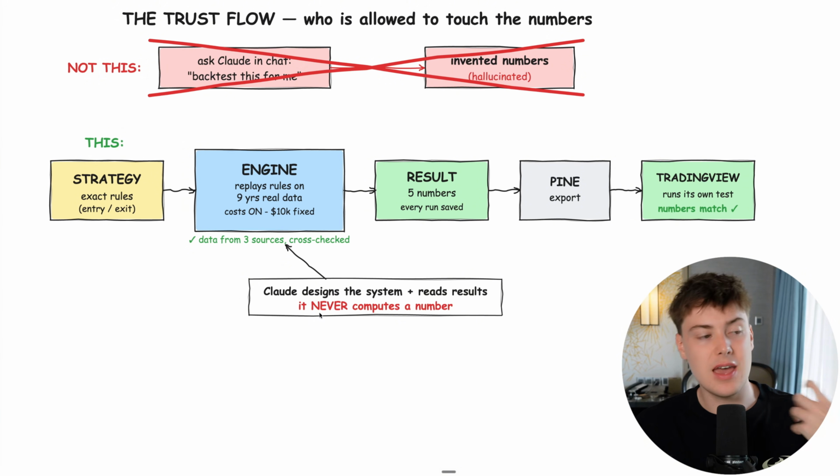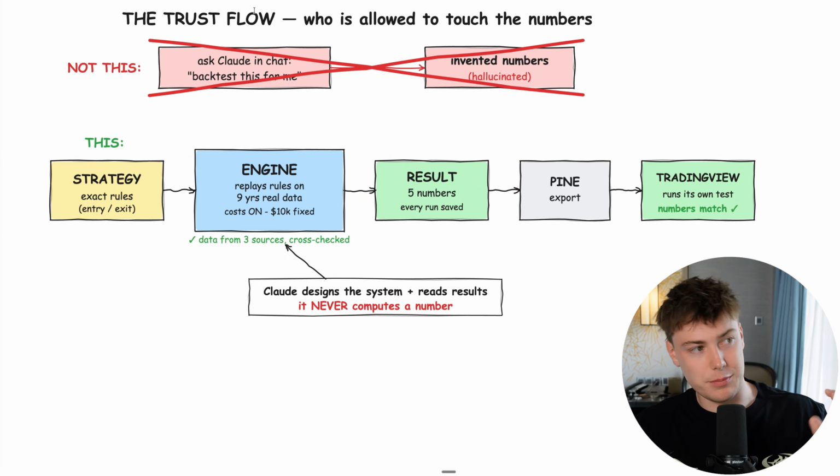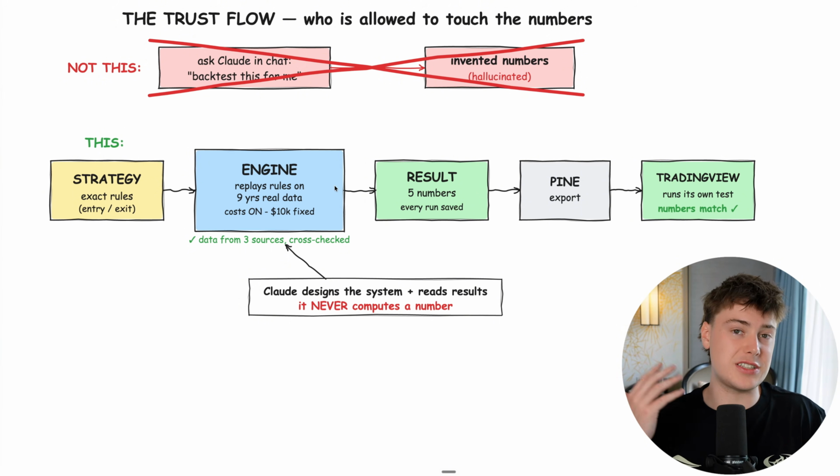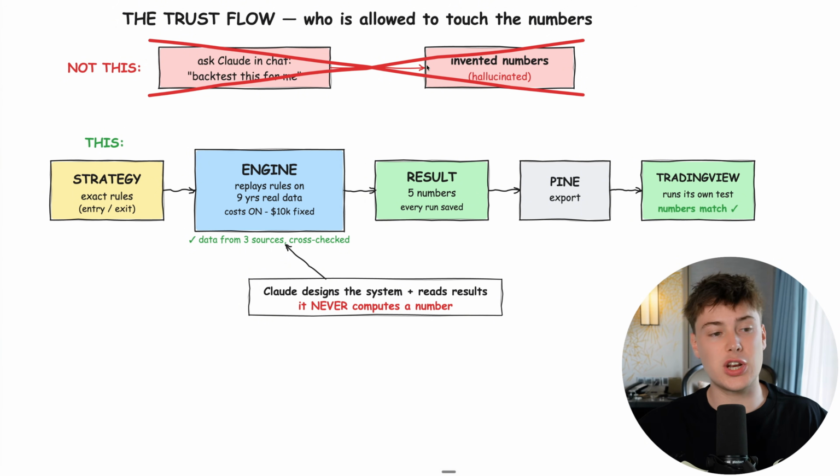So the backtests are based on the engine, so the rules that I've provided. It's not reading and changing the results. We're going to do that after, but I want the pure data first. So Claude is simply acting in this case as an agent. Then we're going to get a result, which we're then going to be able to export into PineScript and overlay over the chart to see if the numbers match and see how it stacks up under real conditions.